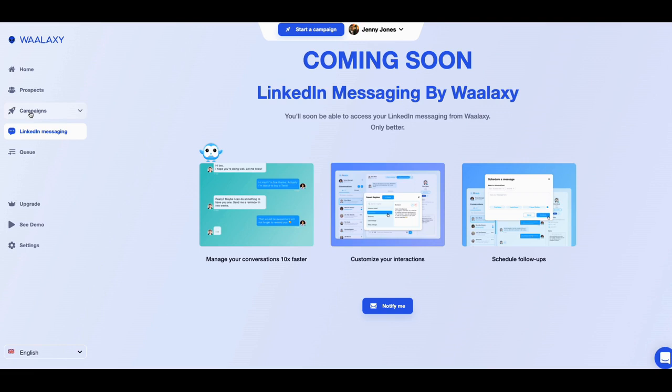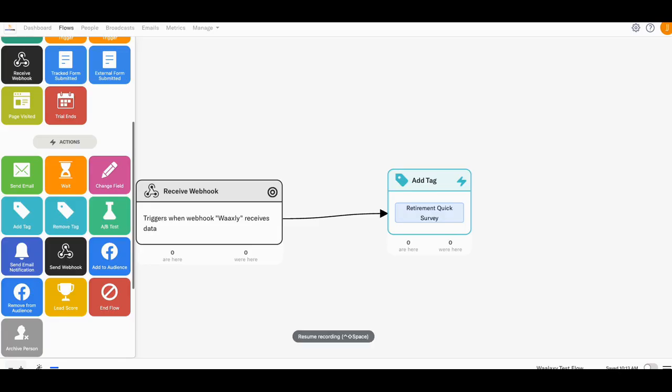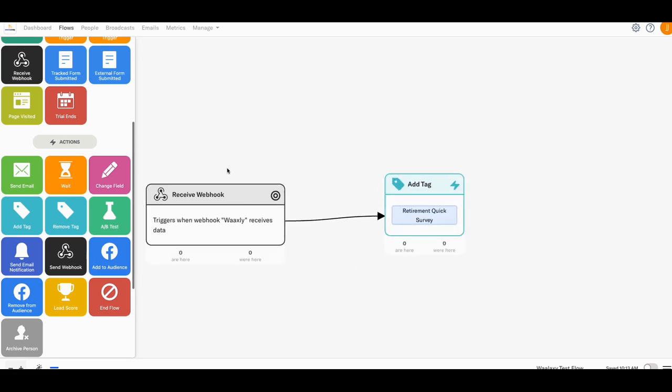I wanted to show you the connection that I did using InCharge. So let me switch to that. Let me show you that. So this is what I put together in InCharge. I received a webhook here. So instead of receiving it from Zapier or Anchormat, I received it here inside my marketing CRM. This is a marketing CRM that I'm using, or one of the ones that I'm using. This one receives the webhook, and I just pasted the webhook inside of Waalaxy, and I have that webhook add a tag to that particular person that I pull in from LinkedIn.